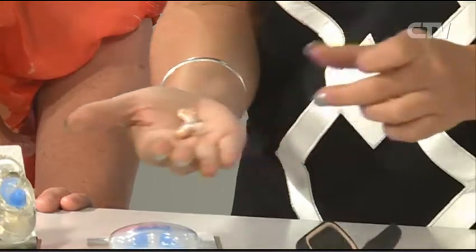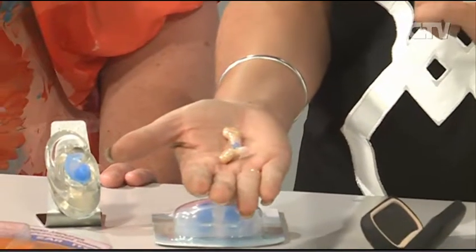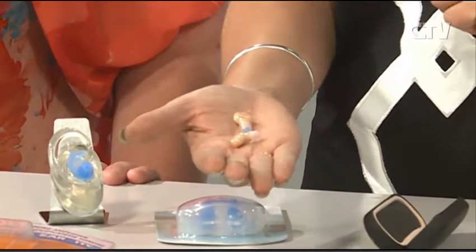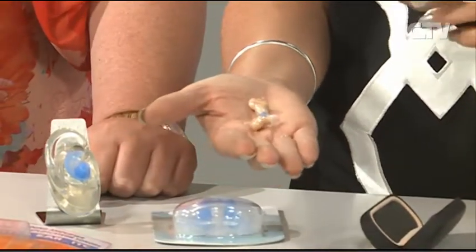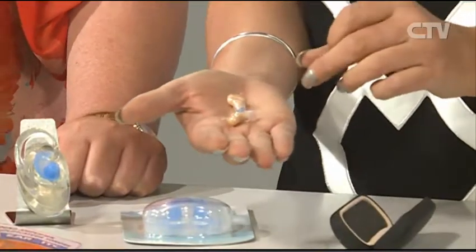Now, let's get onto these because these are fantastic — the little ear hearing aids. Yes — had a really good response from those. Those are little dainty in-the-ear ones. Look how tiny they are! Four different levels of sound, and you just have to tap your ears to turn them up and down. You really don't have to bash your head like last time! They are brilliant — I have thought about these so many times since I had them in on the show.